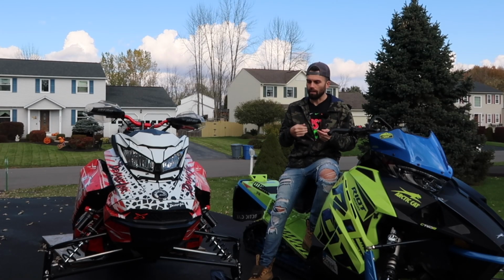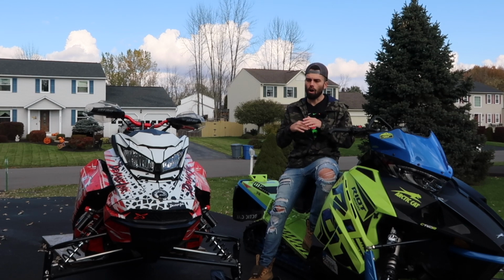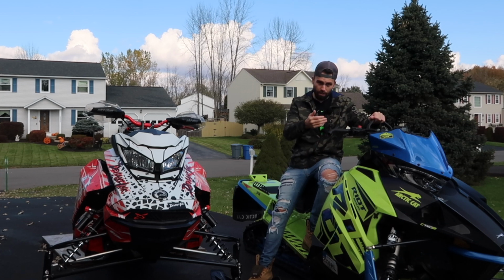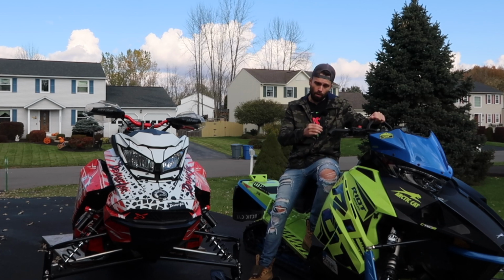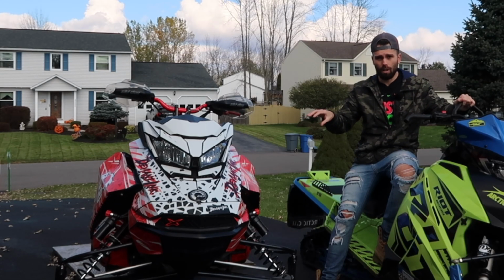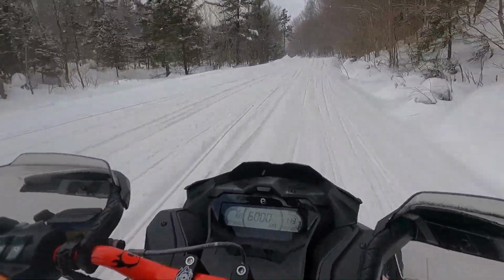But if you're the type of guy that's kind of trying to challenge themselves off trail, trying to get more into boondocking, you like how it can lift the skis in the powder, all that stuff, the Assault does a better job with all that. It's kind of like I said when I compared the Assault to the Riot. It just did everything the Riot did a little bit better, but I will say the Riot was a little bit better on trail. This is significantly better on trail than an Assault, but it's not really something I need or want at this age.